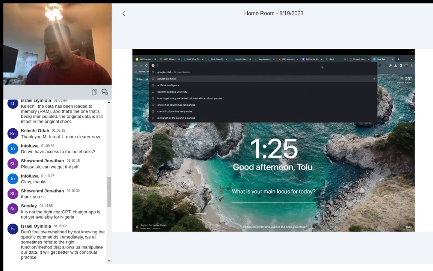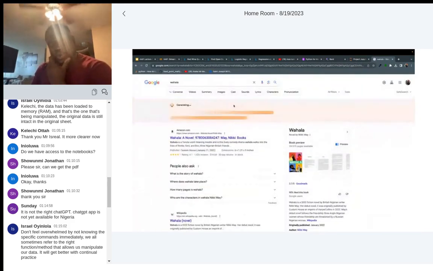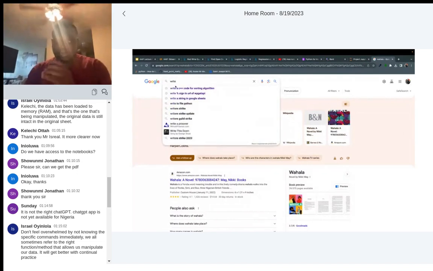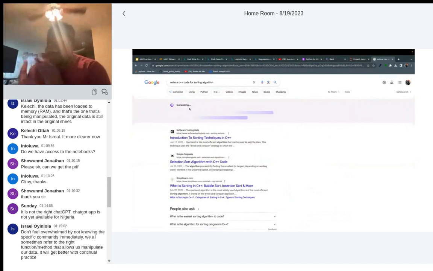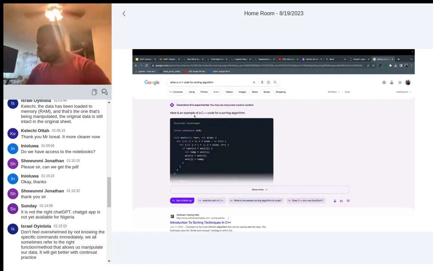Don't feel overwhelmed by non-specific comments. So if I say Wahala, I hope you know there's now a ChatGPT on your Google Chrome that helps you generate anything. Like if I say write a C++ code for me, GPT is now directly on your Google Chrome if you've upgraded it, and it will generate for you. So GPT is becoming very well open source, that you don't need to pay for anything. Bard is free, so that's that.